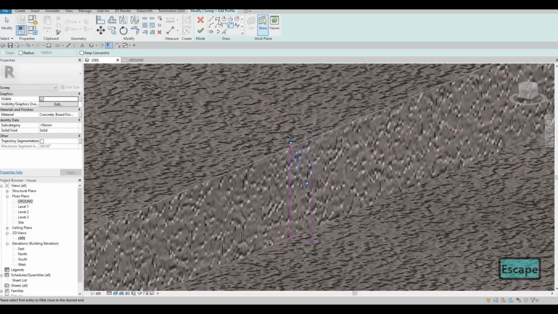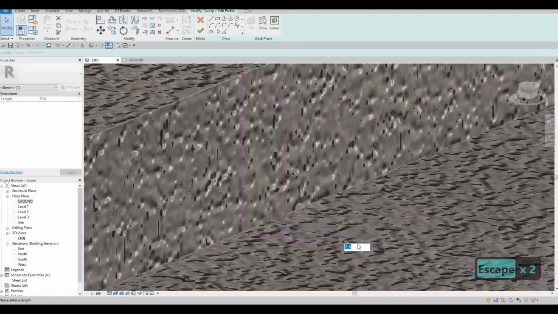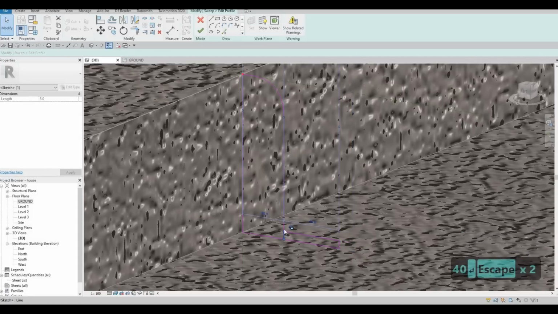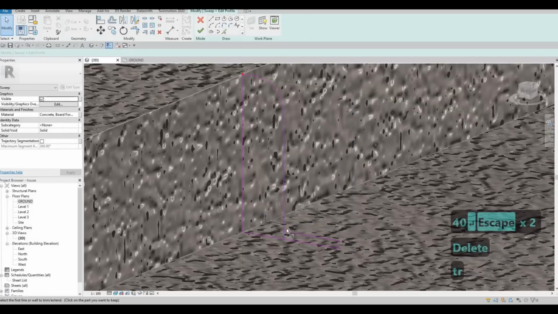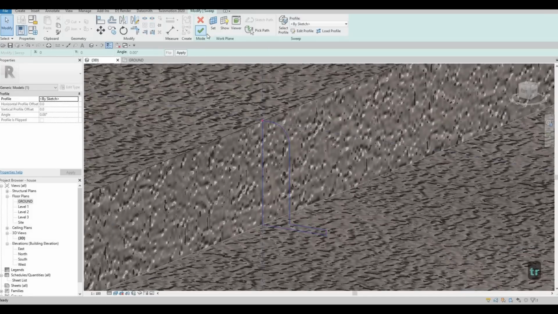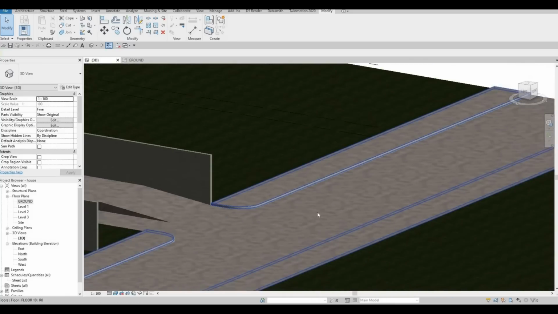So that's 20, and then 40 by 5. Delete that, trim, and then click finish. So that looks good there.